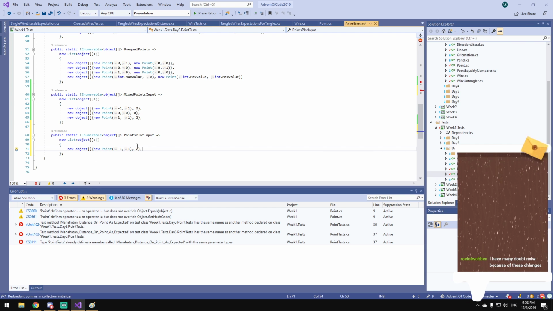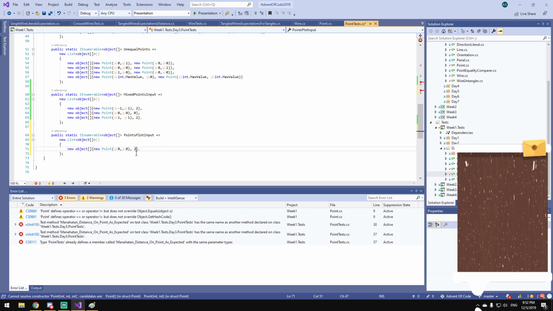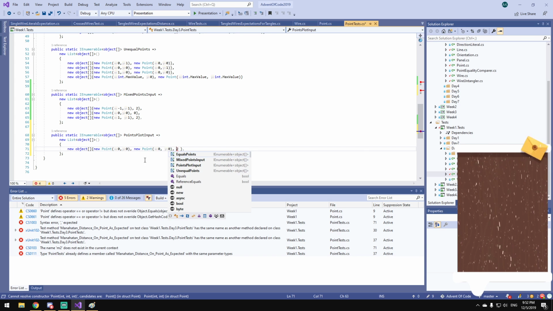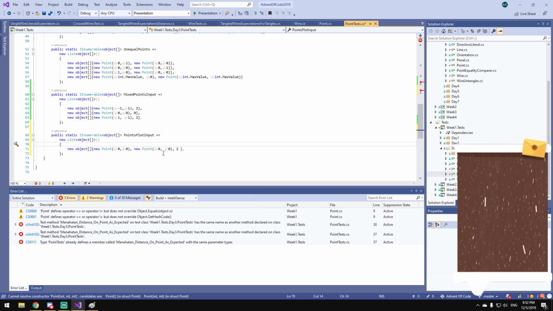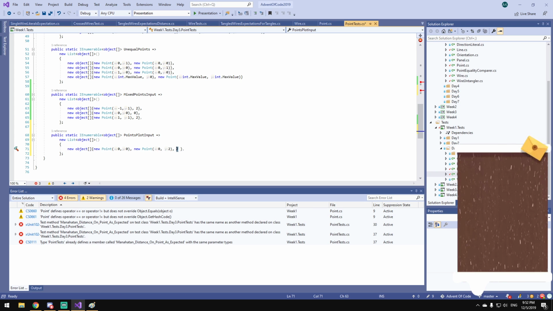Okay. What do I want? I want 2 points. So if I take 2 points like this, and another one, 2 points like this, I expect that it will plot something in the middle.